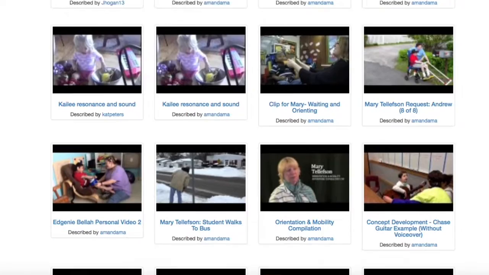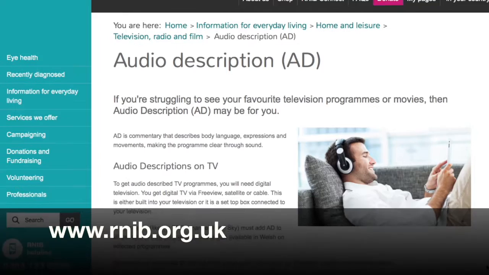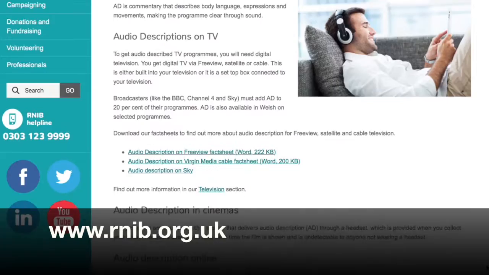So it's a useful idea, but it's not very convenient. Audio description should really be available on YouTube itself. After all, audio description is readily available for many other types of media. Not as widely as it could or should be, and it's not suitable for absolutely everything, but it's increasingly common. So YouTube are very much behind the times right now.